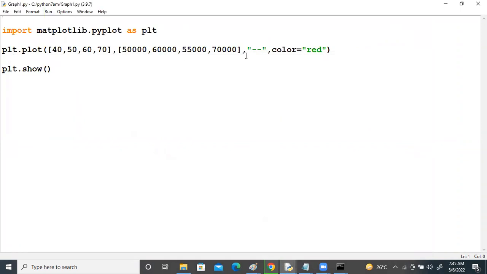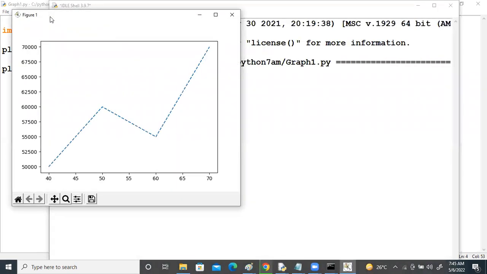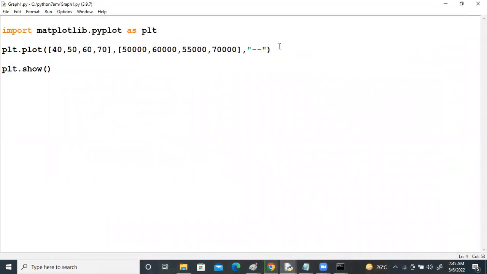But if you just observe this graph, there is no indication of what the x coordinate is and what the y coordinate is. Until you see the program, you cannot understand, right? Without seeing the program, I want some names or labels for these x and y coordinates. So I can say plt.xlabel. What is the x-axis label I want? Age. What is the y-axis label? Income or salary. And I want a title for the graph: plt.title.